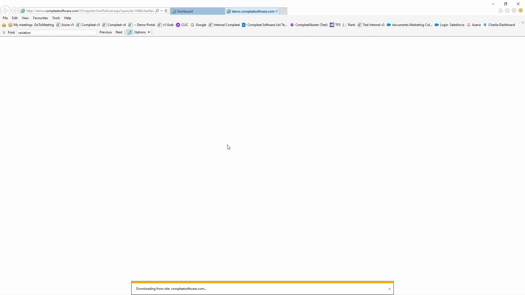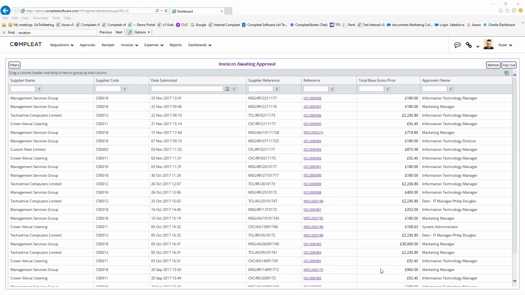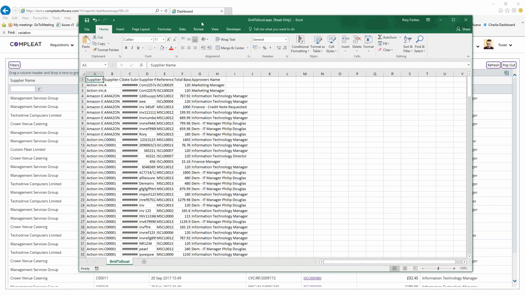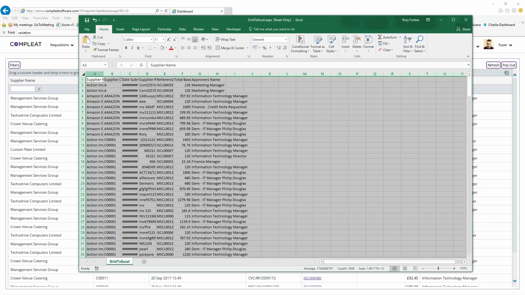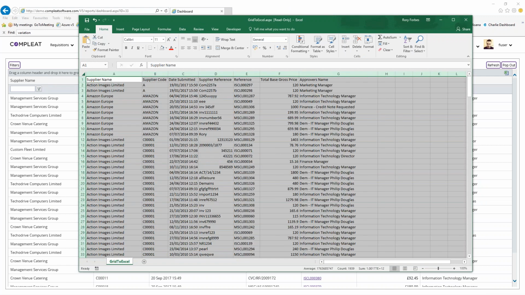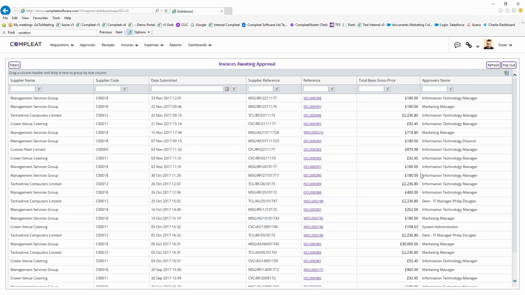Looking at my screens to see where that will open. Here we are. That's just opened in the screen below here. So if I drag that up, and of course, once it's in Excel, you can put it into your Power BI model. You can very easily manipulate it with pivots and so on. Let's move that out of the way. So that's the principle.